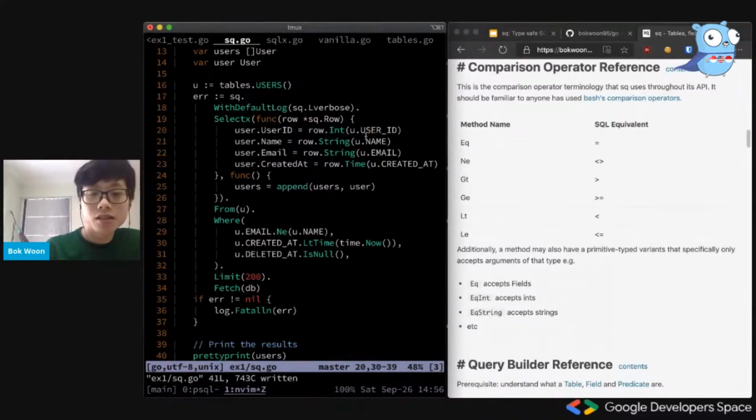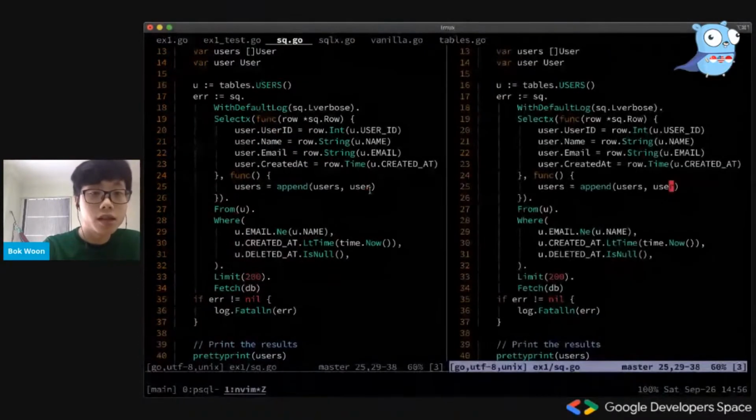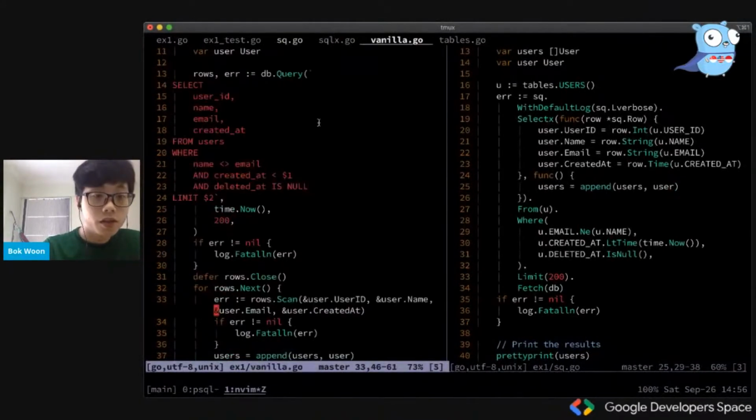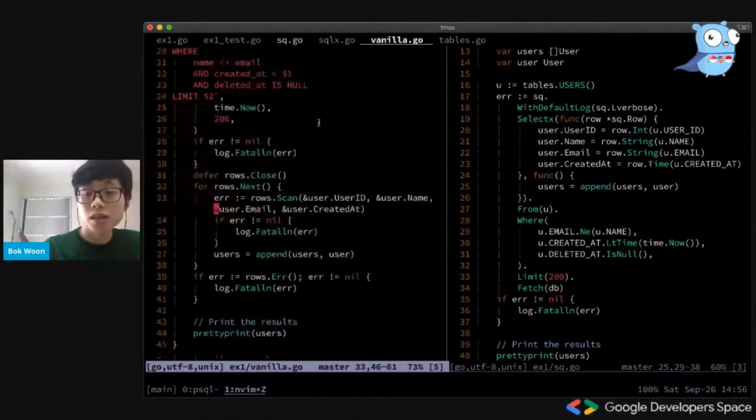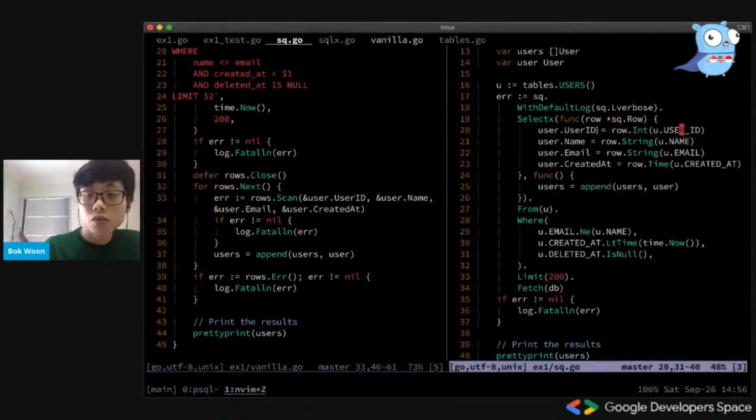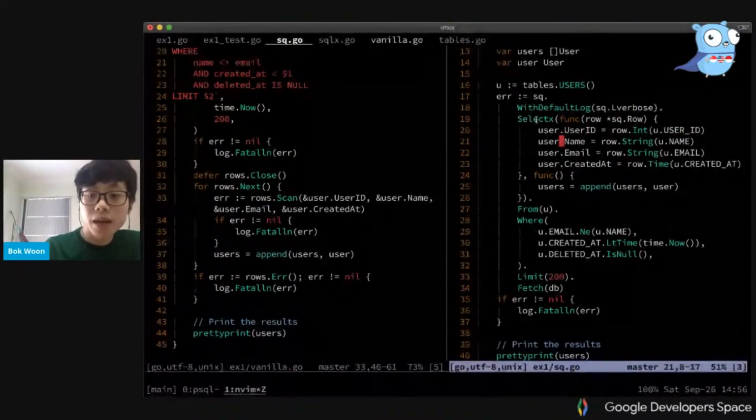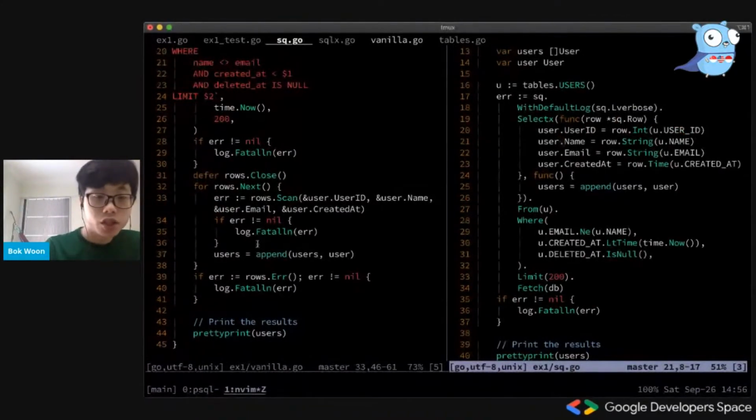The general syntax is you select a bunch of columns, you assign them immediately to a data type, and after that, this function right here is basically, I'll just show it side by side to give a better example. Over here you scan and you accumulate. This is the accumulation function. For each row, you map this column to this data type, this column to this data type. After everything is mapped, you call the accumulator function. For each row, you scan and then you accumulate. You scan it in this function, map it in this function, and accumulate the results. After that, you just check the errors and then it's done. Okay.